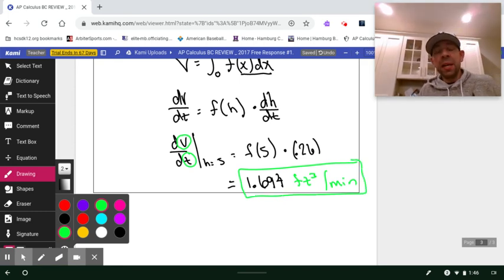So I bet you absolutely crushed A, B, and C. And I hope this version of D makes a little bit of sense and it's something that you can take with you and put in your toolbox going forward.